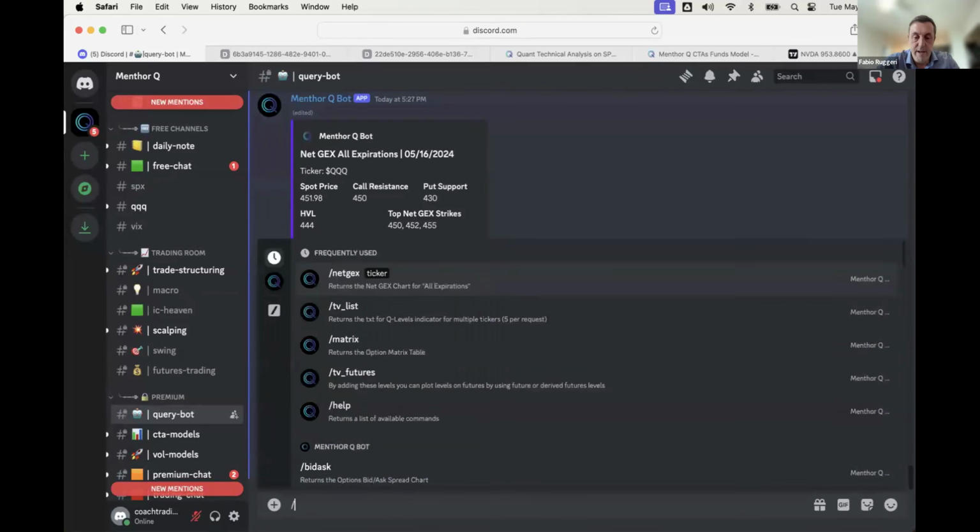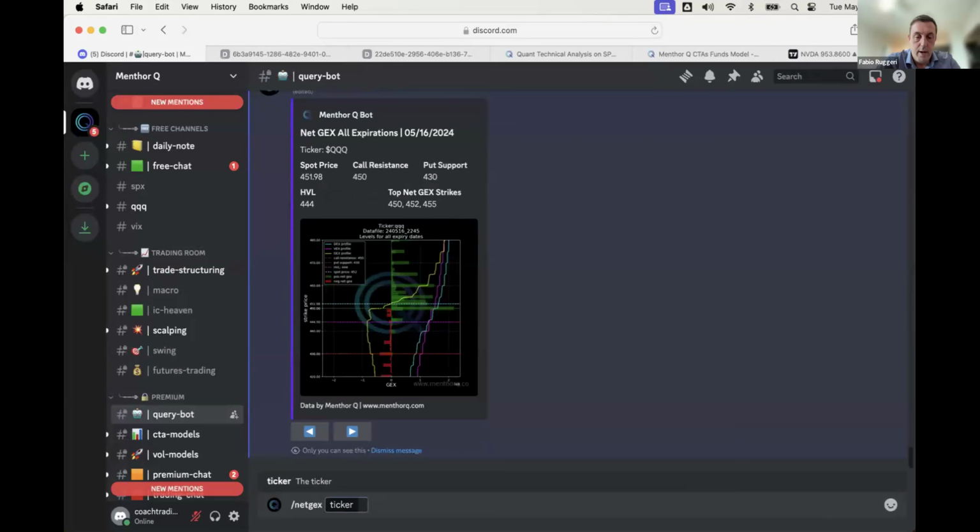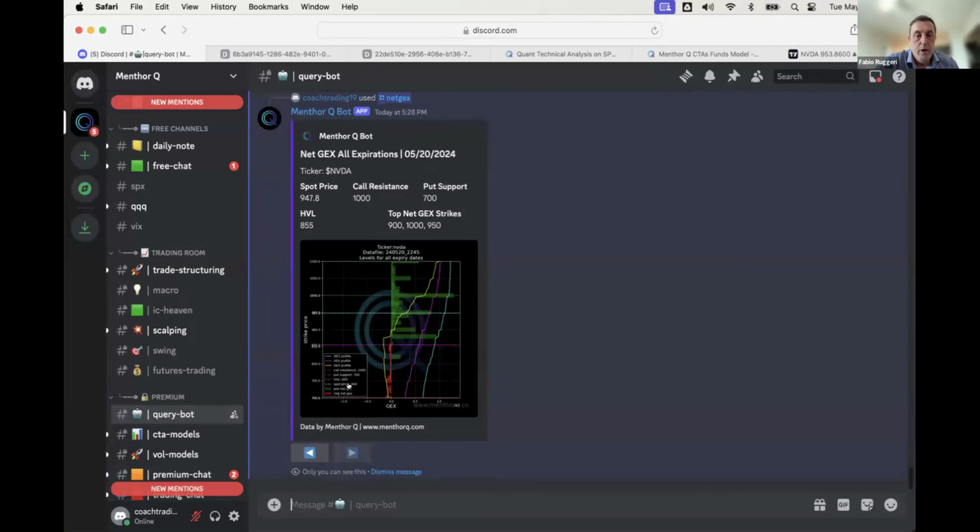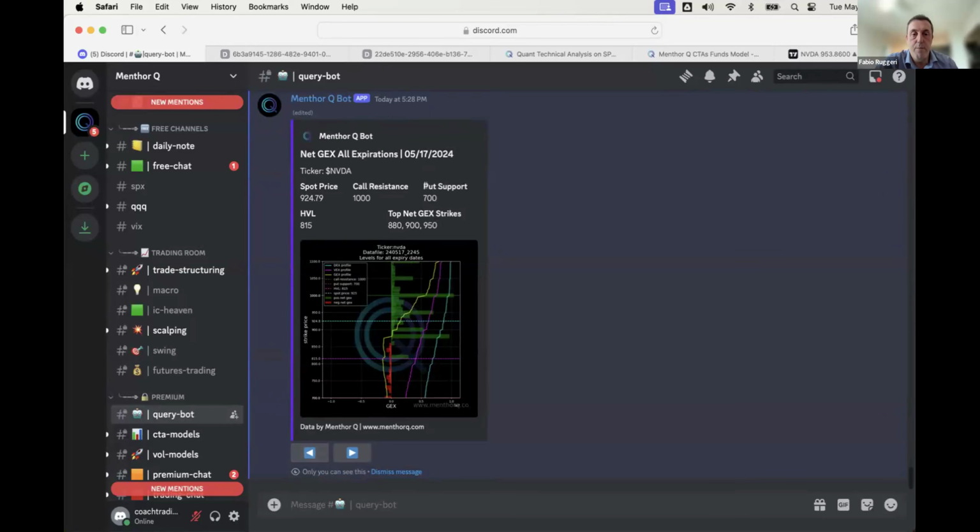So for example, if you look at NVIDIA, this is actually a good example. We can type in the stock. We can look at the positioning today. We can see how this has changed from yesterday. You can also look at how the levels have changed. Has the call resistance moved up or down? Has the put support moved up or down? So obviously that can dictate the sentiment in the stock. So you can go back and you can see that, for example, 3 days ago, the call resistance was at 950, and then it went up to 1,000. And I think now we're back at 1,000 as well. So again, people have been rolling positions to the 1,000 mark ahead of earnings. So obviously that can tell you a little bit of the sentiment on the stock.